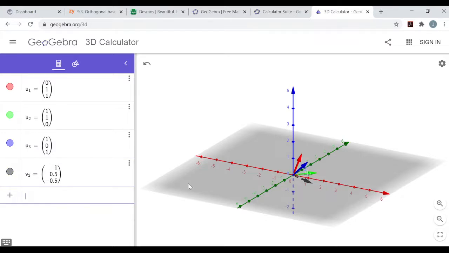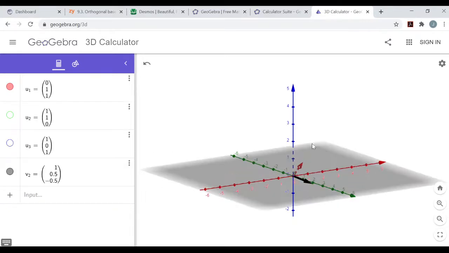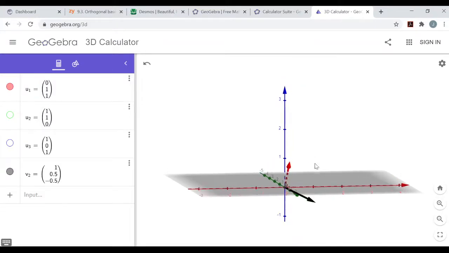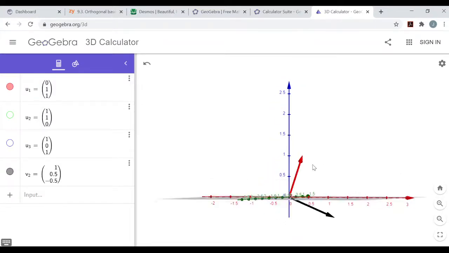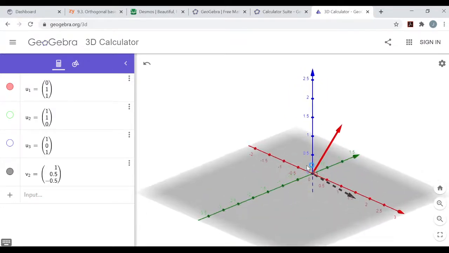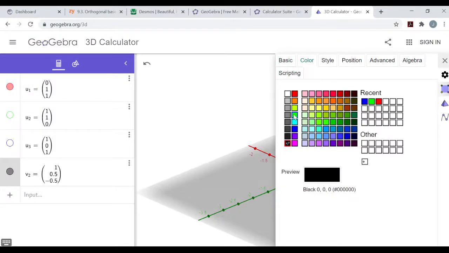All right, do you see how that vector, the black one that just showed up, is perpendicular, if I get rid of these two, is perpendicular to the red one. Maybe you can see it. Let me zoom in a bit. See, maybe there, that's good. You can see it maybe there. They are orthogonal, they are perpendicular. Let me color this a different color. Say green.